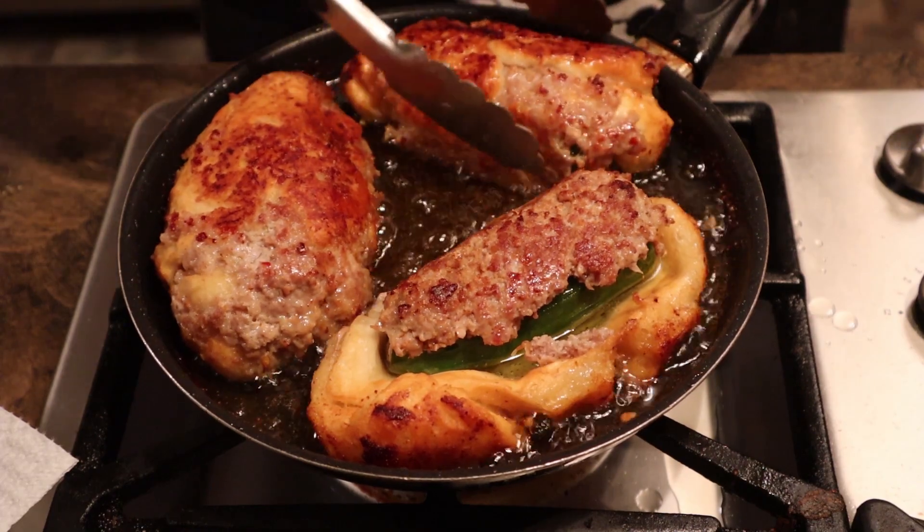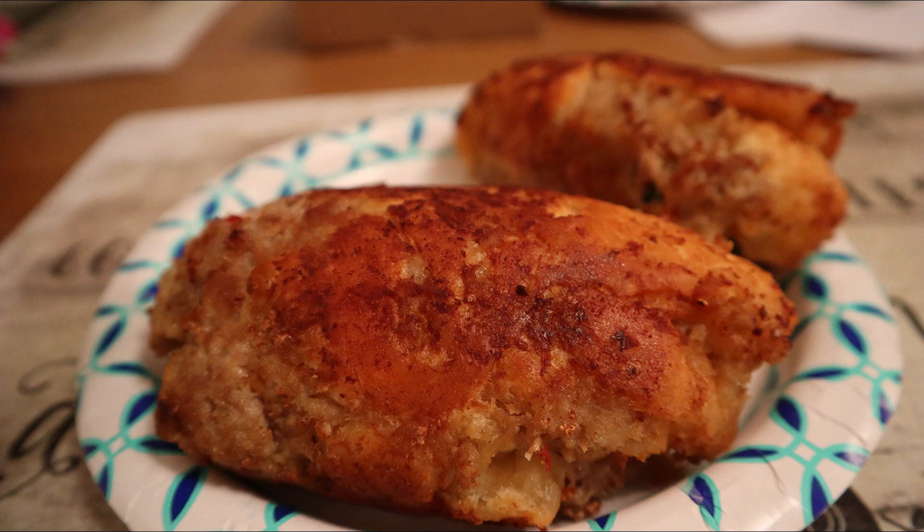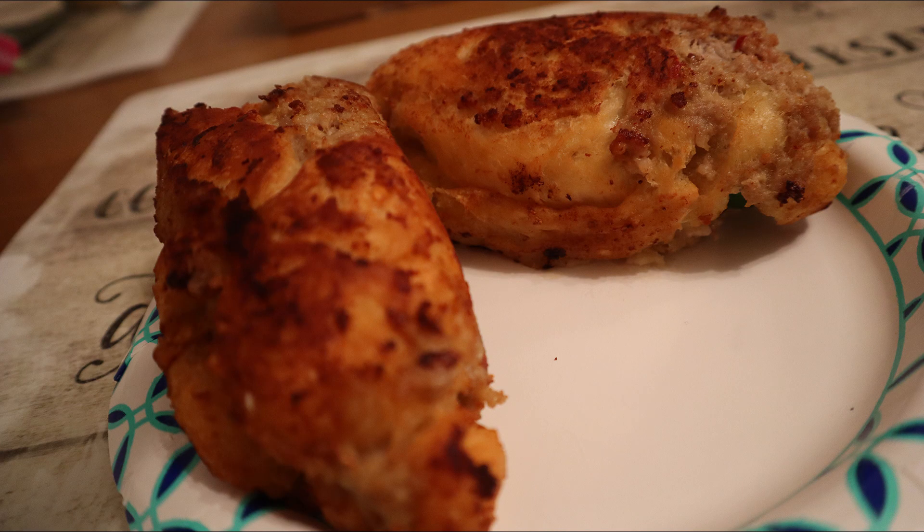Now see this closest one is what we were talking about — that's the jalapeño version. Once you're done, take them out, pat them down to get the grease off, and serve them. You're ready to go. This cost about $7 to $8 all total. The sausage was two or three bucks — the most expensive part — but the rest was relatively cheap. And it fed me at least three or four different times. I think I still have one left because they were so big — I was eating them by the halves.